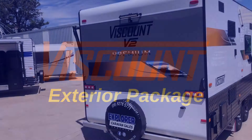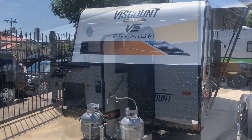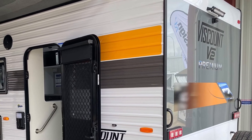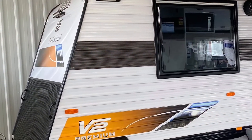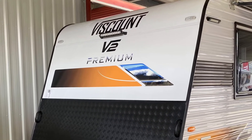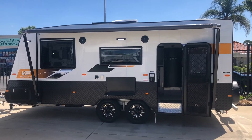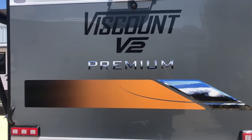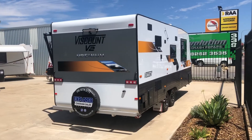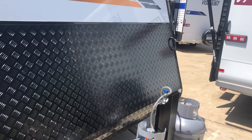The exterior design package comes in two options. The first has a heritage grey composite rear panel, grey carbon fibre look inlay on the sides of the caravan and upgraded external decals. The second option has the grey composite panel on the back and upgraded decals, but trades in the inlay sides for flat composite aluminium sides and a 625mm high aluminium checker plate.